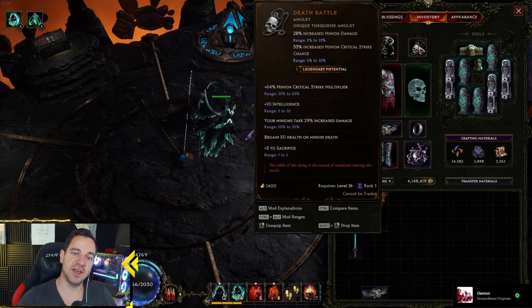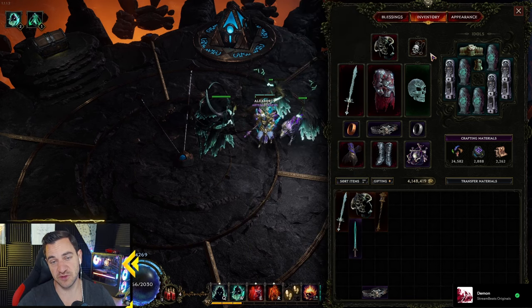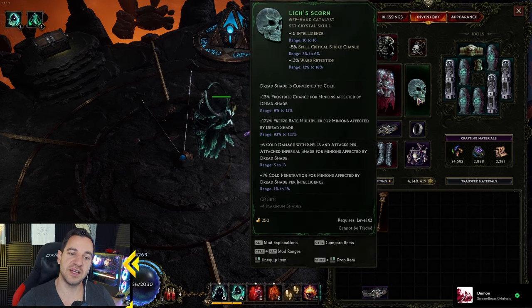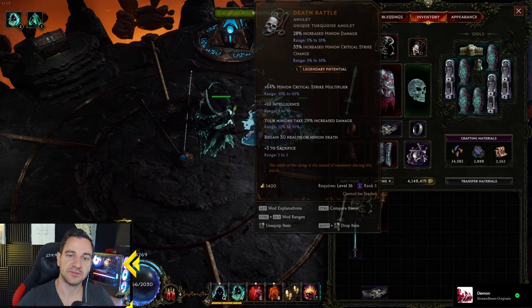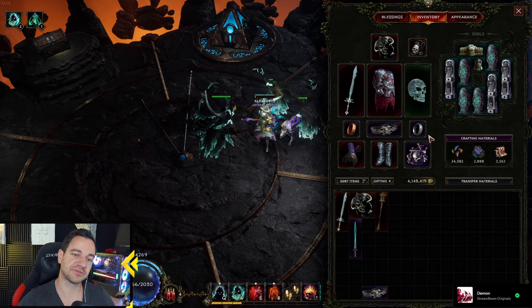So if you don't have this, you can run the Eyes of the Frost Lich Formosus, something like that. It's also an amulet. You gain it from the same guy you killed, but you also get the Lich Scorn, that is the Formosus at the Frost Death timeline, whatever it's called. But you definitely need this for the minion crit multi, that's what you need.